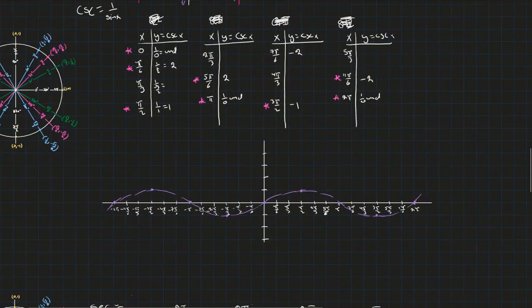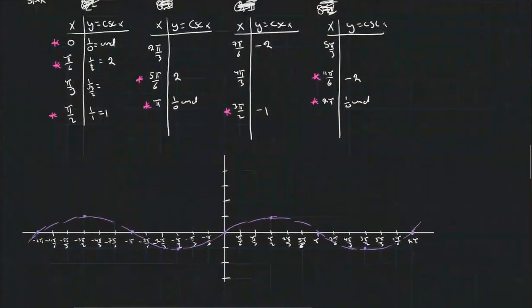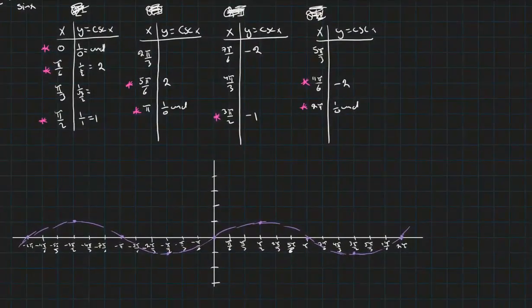All right, so now let's bring in the graph of sine, and let's take a look at these table values and see what we get. So let's draw in our undefined. So it's this, this, and this. I see 3 asymptotes in one period. So there is an asymptote right over here. There is an asymptote right over here. And here. Done.